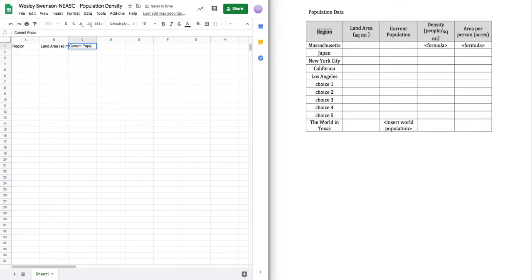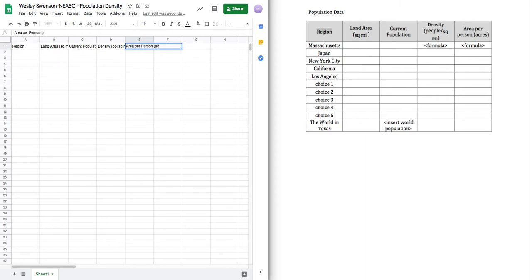Notice that each of these cells are not wrapping like we saw earlier. This one is being cut off and this one has overflow. So density, by the way, the abbreviation for people is just PPL, so we can use that. And then area per person in acres.